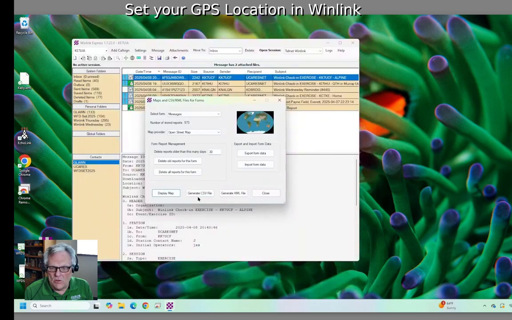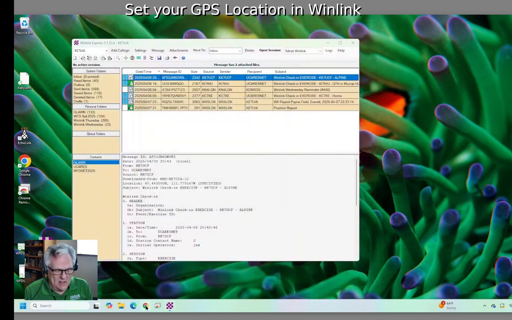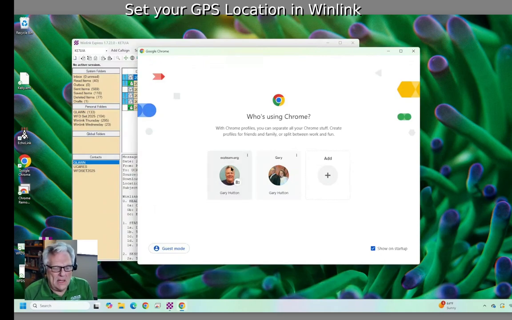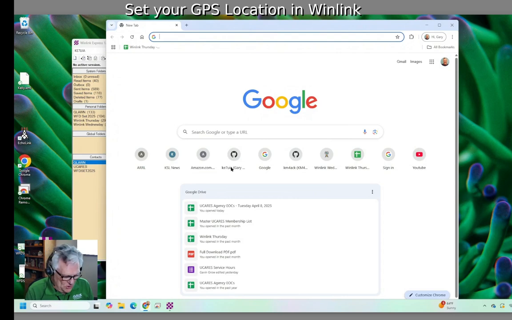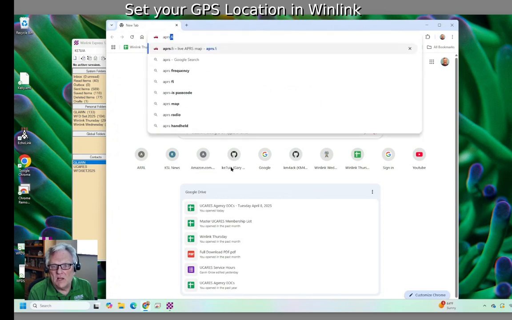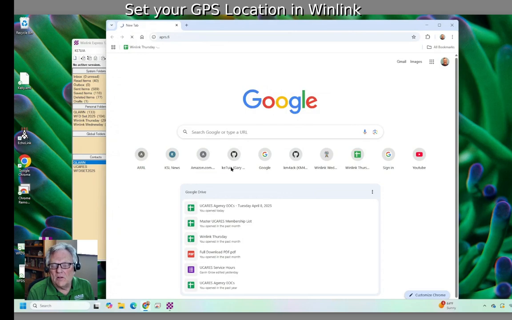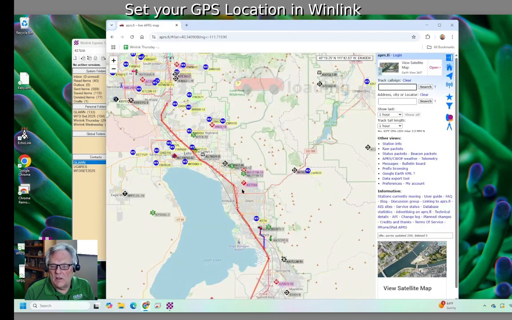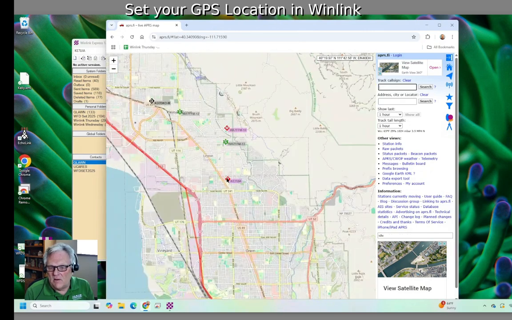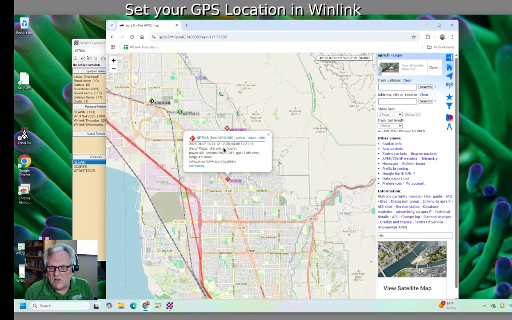Now, another way to identify where they are on a map is you're going to want to use an APRS system, because Winlink will send information over to APRS. So let's go into aprs.fi. In your browser, go into APRS.fi, and you can see here, there I am identified, and there is my message. Send pizza, we're hungry. So that's one way of mapping your area.